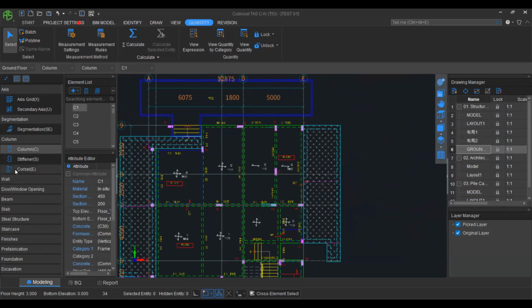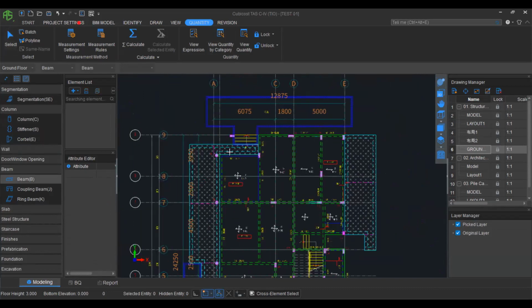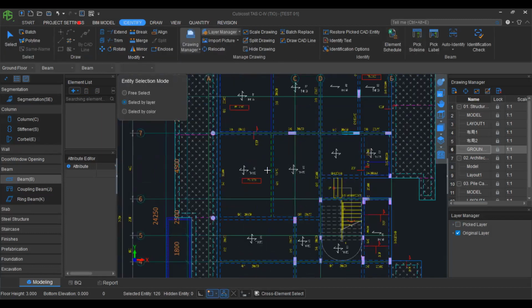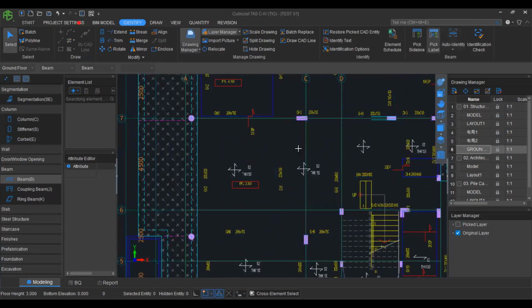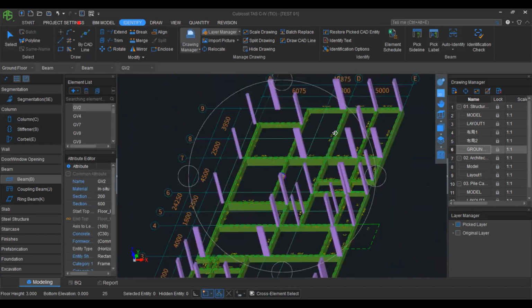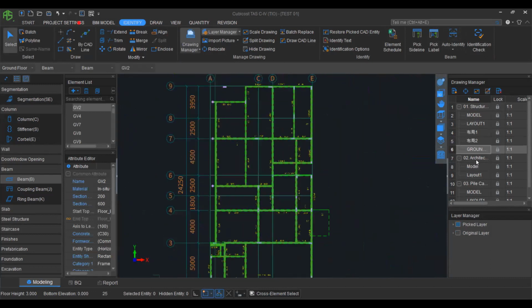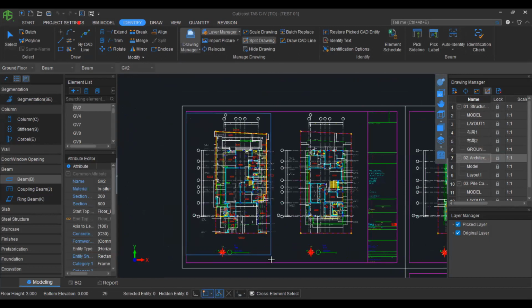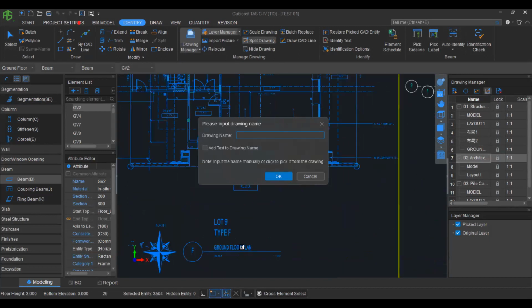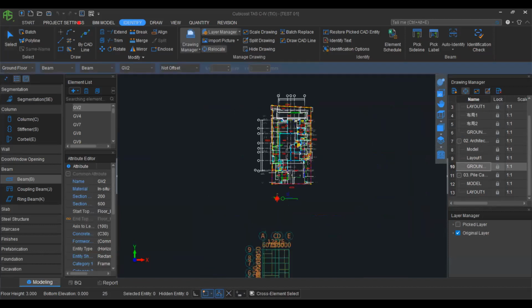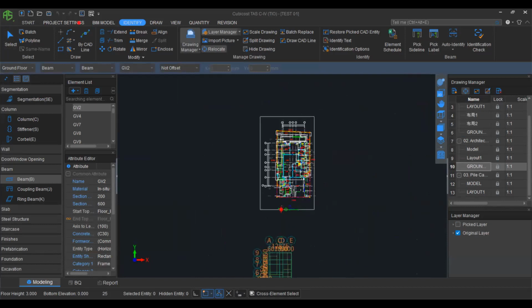So if you want to measure beams, click beams. Then you have to go to the identify tab and click on pick sideline. So these are beam sidelines. Right click, pick label, beam label, right click, auto identify. So you can have all the beams very easily. Then if you want to calculate walls, you have to split the architectural drawing. These things are very easy. I will teach them all, and you can get a comprehensive understanding. This is the newest technological advancement you have to get familiar with. In this course you will learn all these things.